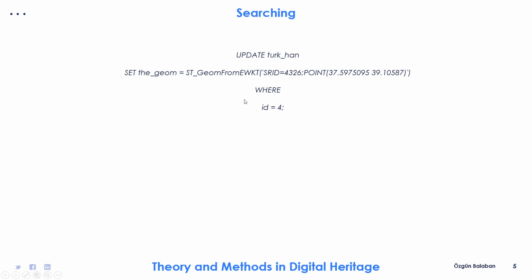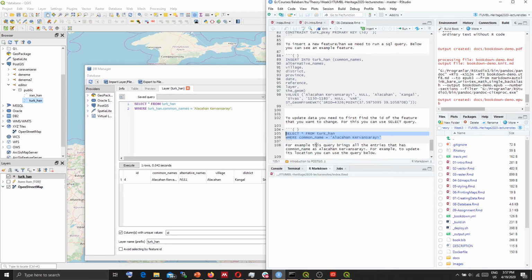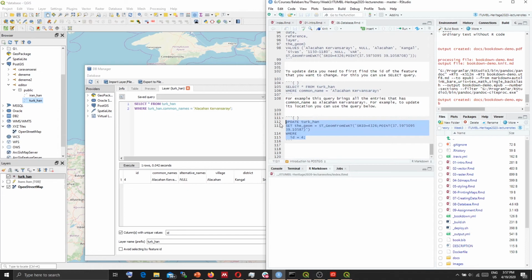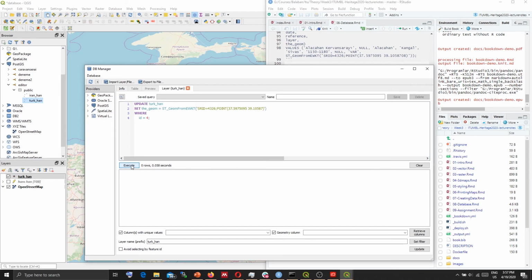So remember, I located my feature and its ID is 4, so I know that ID is 4. So this only changes the feature where the ID is 4. Okay, let's go here. And after you are done, you can select execute.